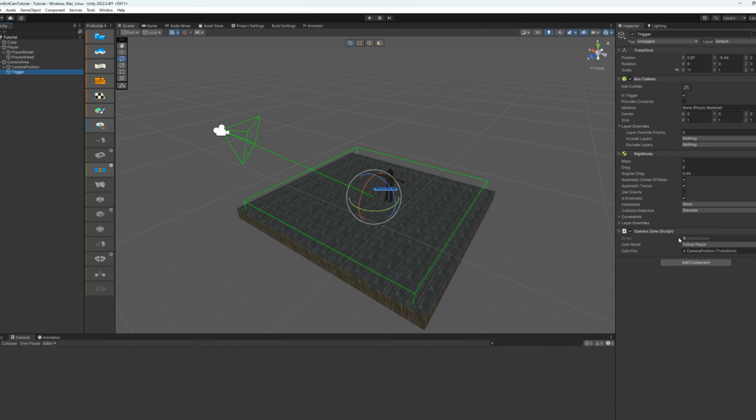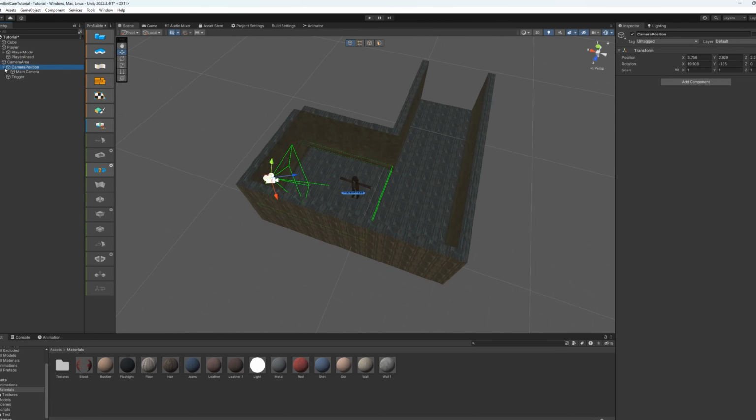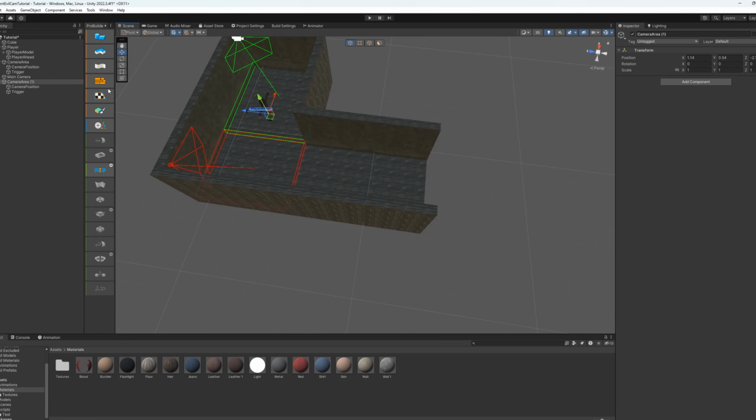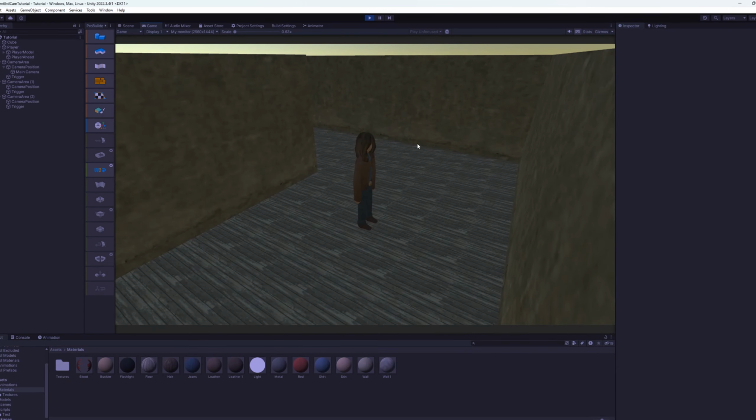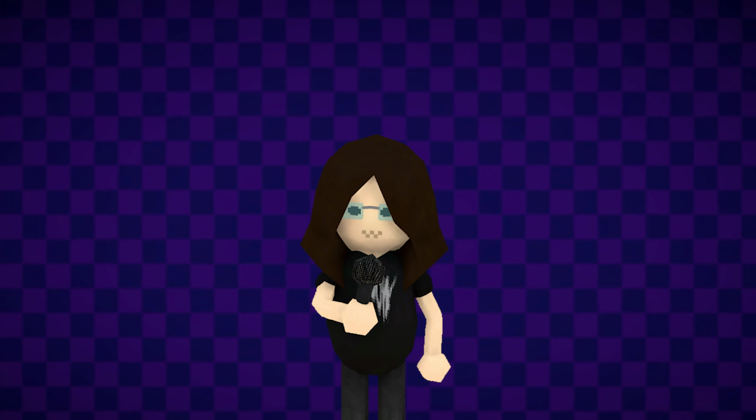If you go back to Unity, we'll see that everything is shown correctly, and if you change the camera mode, the color changes as well. I will quickly make an ugly test area just to test all the modes out. As you can see, the camera switched correctly and also used the correct mode. And with that, I think this tutorial is just about over.